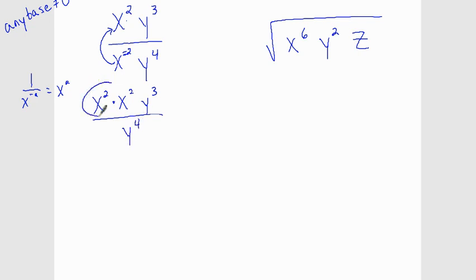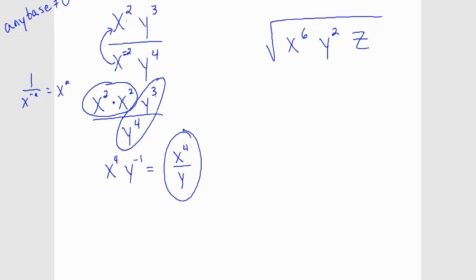Now here we've got our addition rule, so that means we're going to add 2 and 2 together, which leaves me with x to the 4th. And then here we have our subtraction rule where we got 3 minus 4, so that's y to the negative 1. Now we've got a negative exponent. We're leading with the 3, which is why I wrote it in the numerator, but we can always kick it down to a denominator. So x to the 4th is positive. That'll stay in the numerator. But this negative means my final answer is going to be in fraction form. And to make it positive, I move it to the denominator. Now you can write y to the 1st, or we can just leave it as is, and we're done.